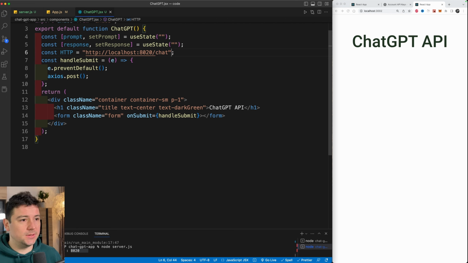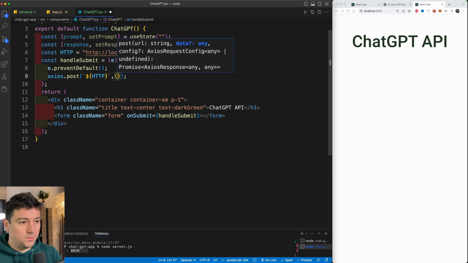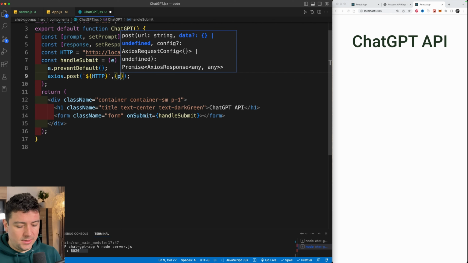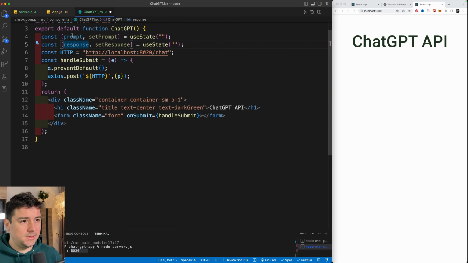Now I'm going to add this HTTP down here in our post using backticks, a dollar sign variable, and paste the HTTP in here. We're also going to add the prompt, the little state we just created up there, because it's sending a post request. So we're sending the post request to this address, and the request that is sent will be the prompt.